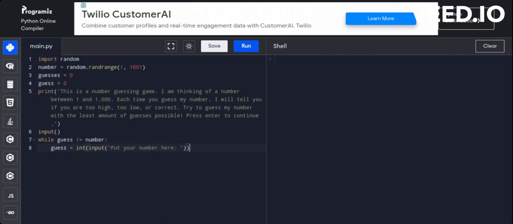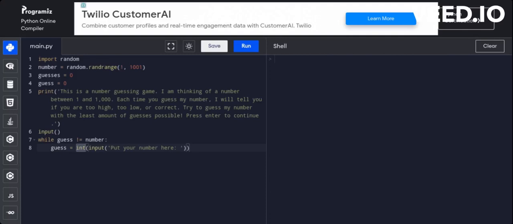Well, why do we have to use int? That's a little weird. Why can't we just use input? Well, the reason why is because computers are pretty dumb. Okay? I mean, they are very smart, but they don't have any common sense. Unless, of course, it's an AI thingamajig. But I don't have an AI. I have a Chromebook. So, yeah.